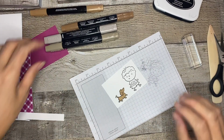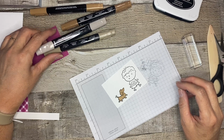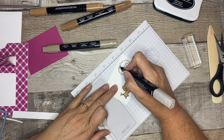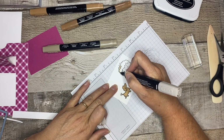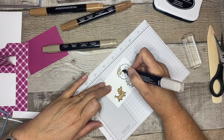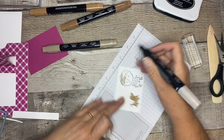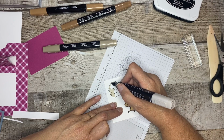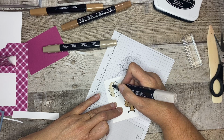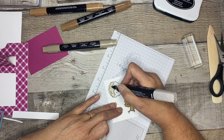So I'm going to set him aside for a minute and go to the crumb cake. And we're going to use crumb cake to color in the little boy's hair. I've just ordered a new crumb cake marker because I have annihilated this one. The brush tip does not work, so we are using the finer tip of this one until I get my new marker in. I used this to make about 100 cards for someone, and I used this marker so much that I wore out the tip. It did not run out of ink though. I can tell you they last a long time.